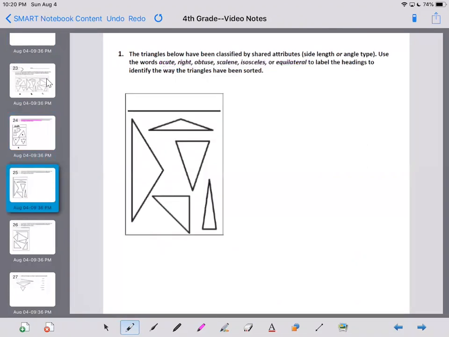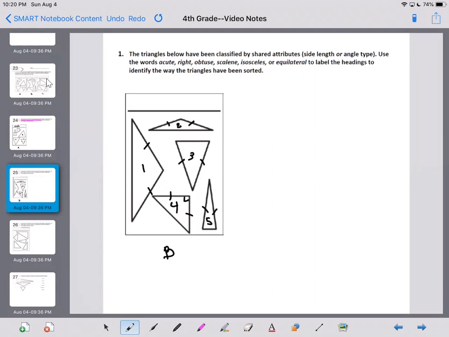Well, let's look at B. Again, looking at everything, we see triangles. But when I look here, on triangle 1, those two sides look pretty much the same just by viewing it. On triangle 2, those look the same. Triangle 3, those look the same. Triangle 4, I do see a 90-degree angle. The rest of them do not have a 90 degree, so number 4 is a little different, but these sides appear to be equivalent. And then on number 5, those sides.